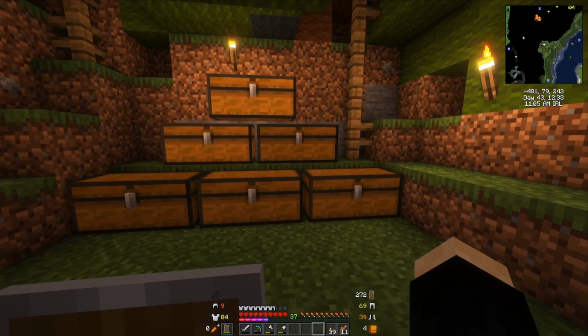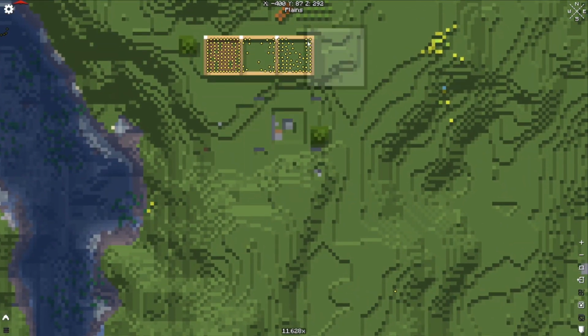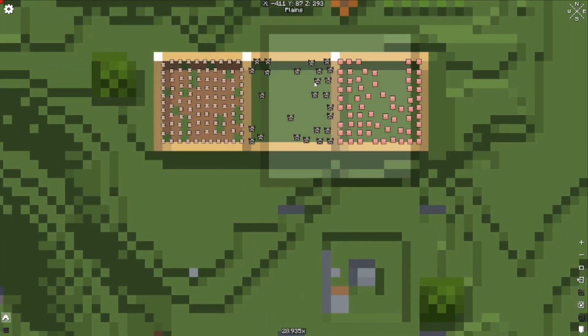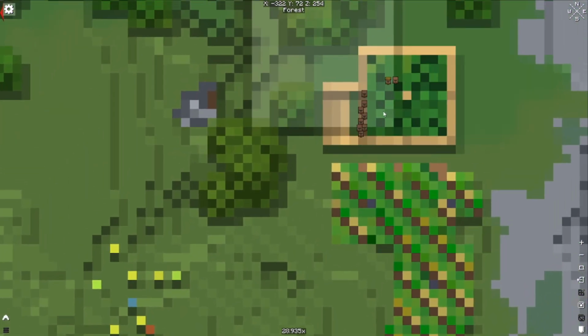Seems like we just spawned over a huge lava lake, which is going to be interesting to navigate later on. But now what I've been working on is this over here and these farms over here. So I made the sheep pen a bit smaller, and I got some cows and pigs involved here as well.